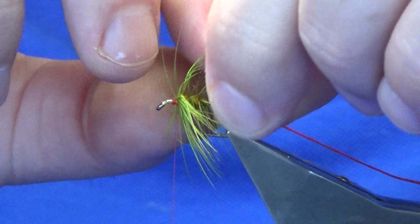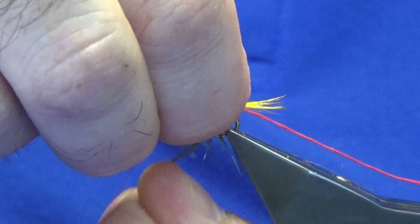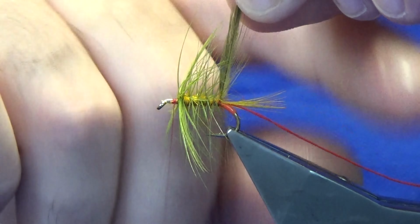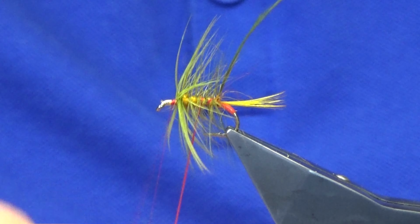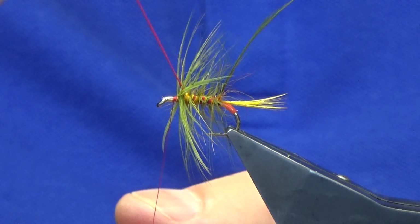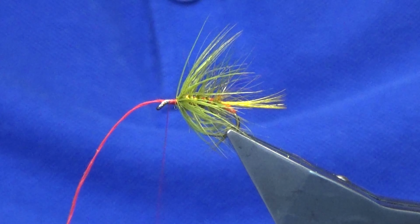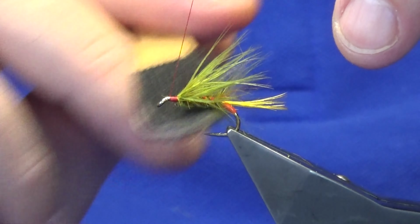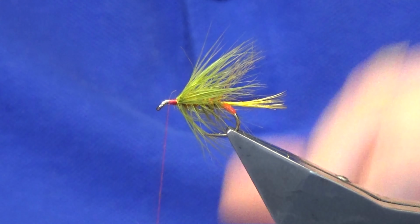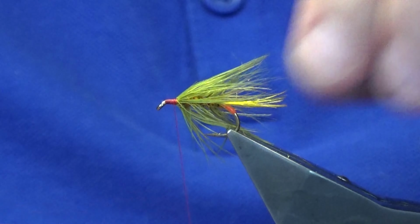Now, use your hackle pliers. It's just that I'm used to using my fingers to tie these on. Then keep the hold of your tip, your hackle, just come around with your Glow Bright number 3 up to that point there, sweep everything back, bring your Glow Bright floss up in front and just tie it off, move the tip to the back and trim away the waste, then just come in with your velcro, bring out some of the hackle fibres, thread to the eye and then work our thread back up.